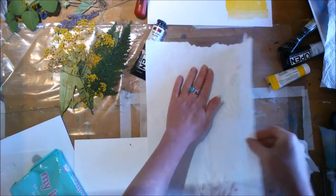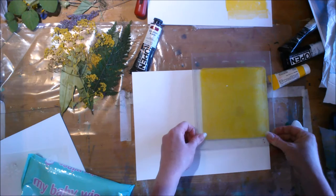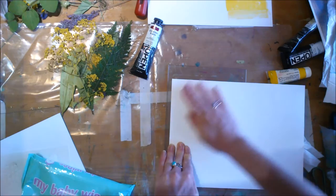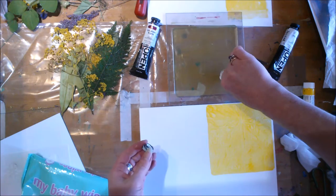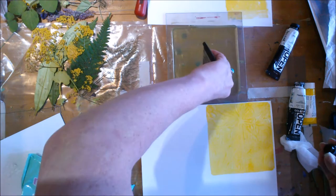The nice thing about this size jelly plate is that you can have it like a stamp. So just going to layer, turn it over, give it a good rub. And because these are slow drying acrylics, as I layer up the colours, they will blend a little bit. Don't want to use too much paint on your jelly plate. You want a nice thin layer. Just a little touch of pink.